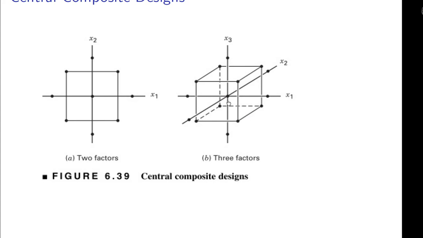1 is at the center, pointed to with the mouse, and then there is 1 perpendicular to each of the 6 faces. Here's the first of the 2 along the x1 axis, the second of the 2 along the x1 factor axis, x2, minus x2, x3, minus x3. So there is an additional experimental run perpendicular to each of the 6 faces, and an additional 1 at the center. So there's 8 plus 7, or a total of 15 experiments in this case.